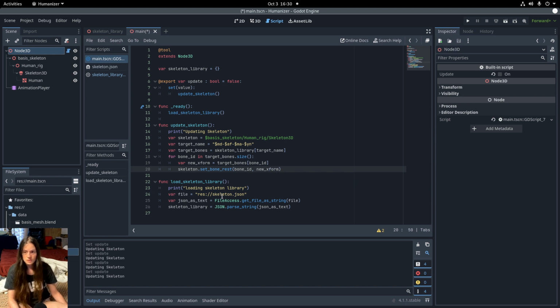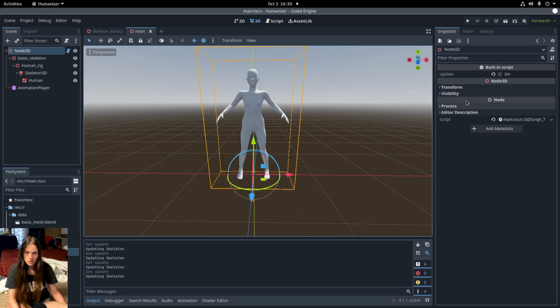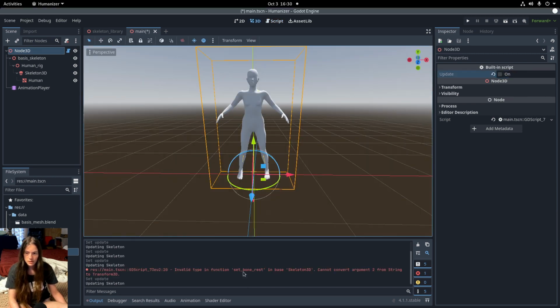So this will just switch to the other skeleton, or it should, but it'll throw an error because the file is saving strings for the transforms instead of arrays because the JSON doesn't have handling for transforms and vectors. So I need to convert those into arrays in the save file.